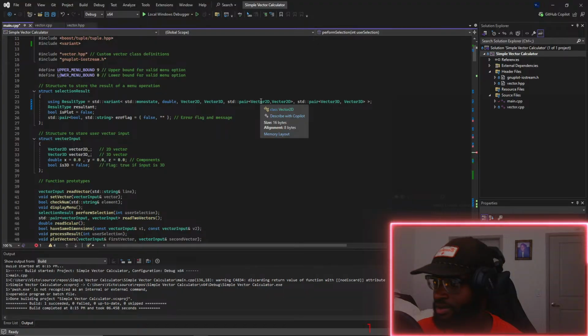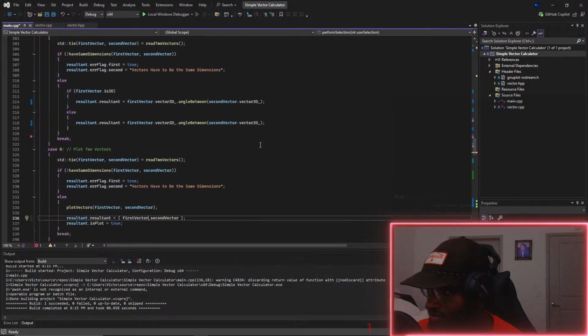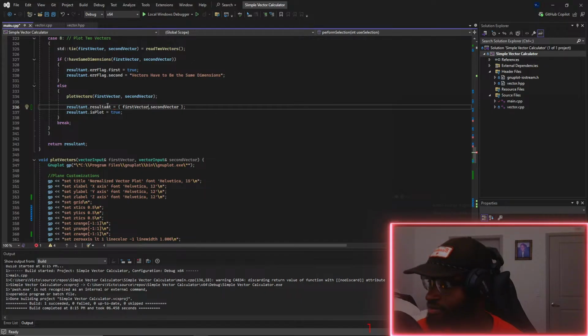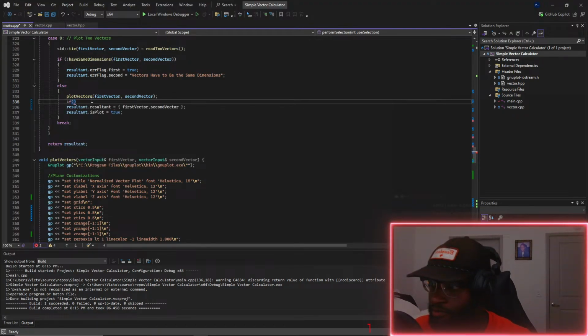So I just put an if statement. I'm not gonna plot vectors here. I took away the is 3D function, so that's not even gonna work.